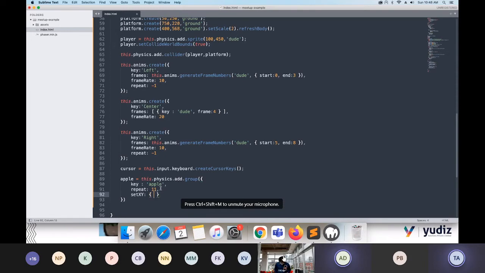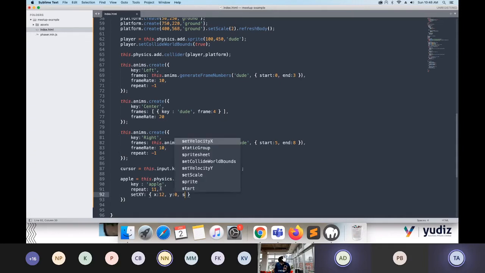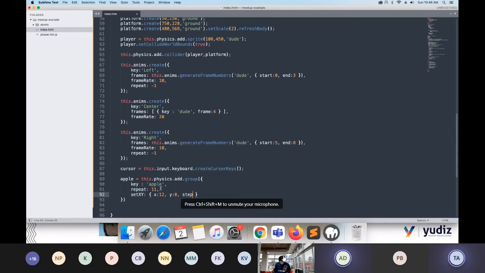So here I am giving the X and Y for our image. Right now I am giving X as 12 and Y as 0, and then we will give the step X value. Here I am giving the step X as 70.